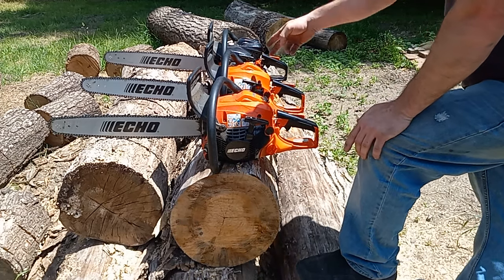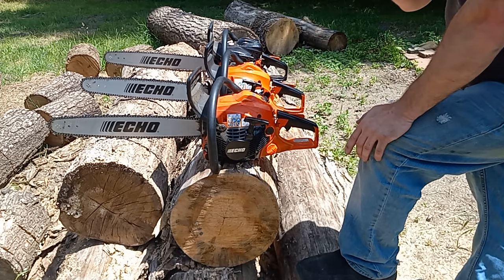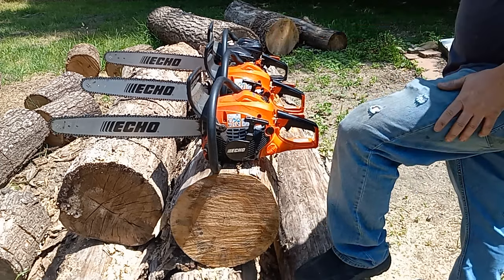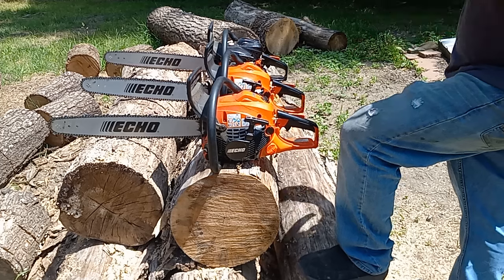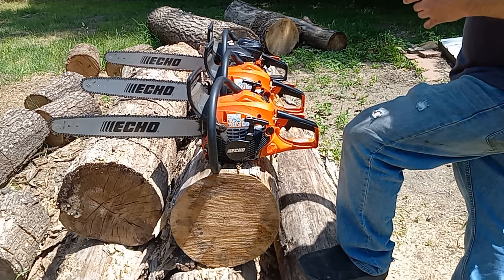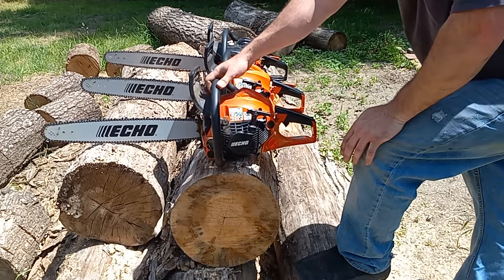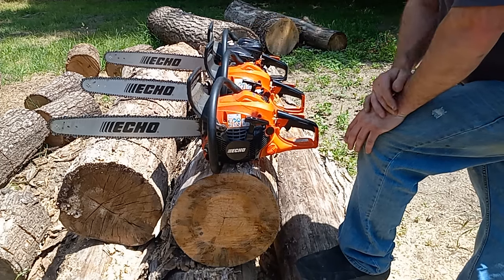And then I have the blind ported 4910 that I just built for Curtis, and then this is a brand new 4910 that was opened up, taken out of the box, and I've only shown it on the channel doing test comparisons, stock versus ported.